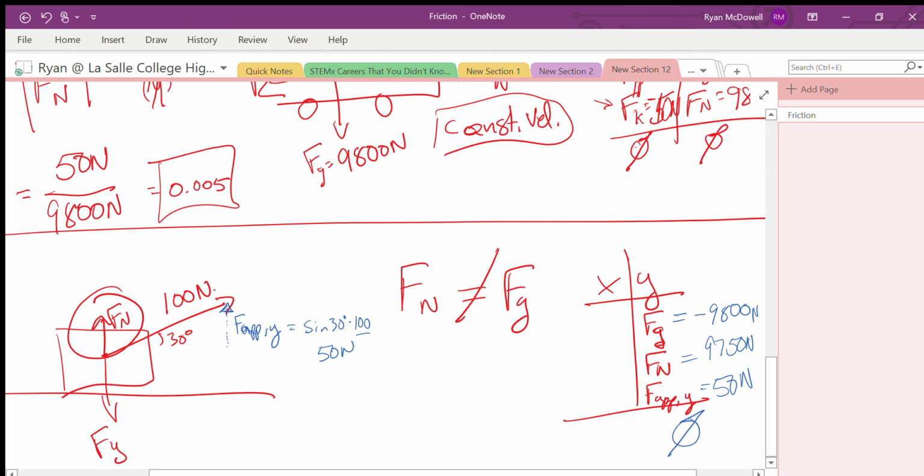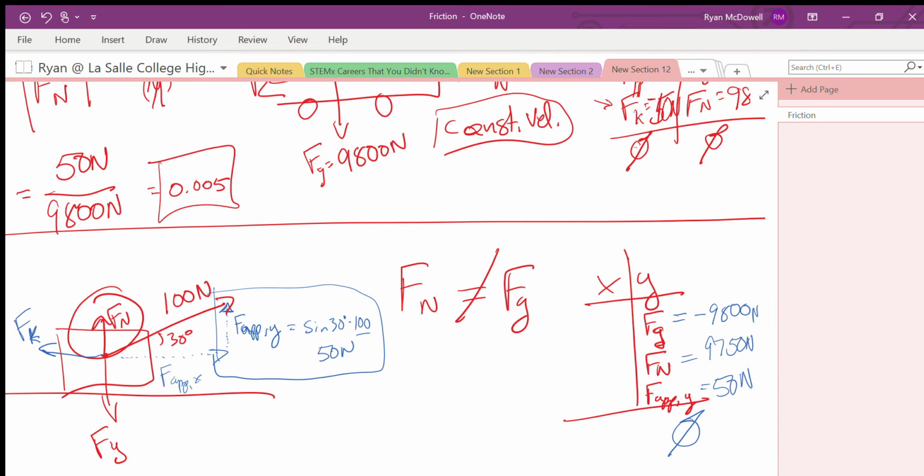Why? Because this applied force is upward, helping out the normal, so it doesn't have to equal gravity. It can be a little bit less than gravity, right? And then friction will always oppose the direction of motion for this sliding friction. And if it's going at constant velocity, then you know F applied in the x direction is equal to the frictional force, right? So you got to do a little bit of trig there as well. Do cosine 30. All right, that's everything.